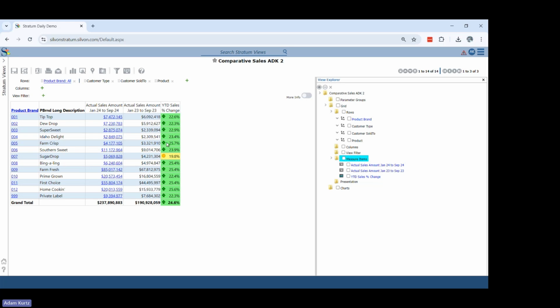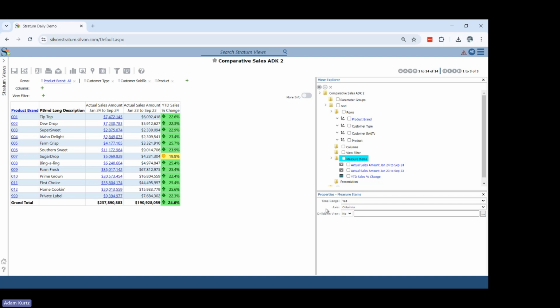Again, you can drive that from an existing view. So in this case, first things first, if I wanted to change my view from time range to time hierarchy, that's done at the measure. So I need to open up my View Explorer to get that done. And then if I come to the measure items folder and right click that, if I select properties there, you'll notice that there's a toggle menu for the time range feature.